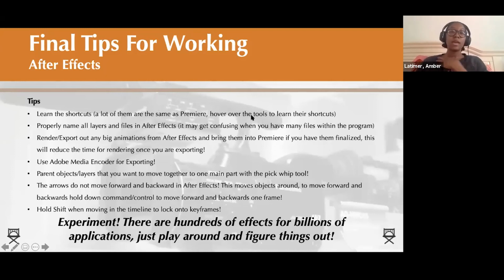Okay, and there are hundreds of thousands of effects that you can make using anything that's in After Effects. You can make people's eyes glow, you can make someone explode. There are so many things you can do in After Effects, and there are hundreds of tutorials on YouTube that'll explain how to do specific effects. But all of these are able to be done in After Effects as long as you learn the effects themselves. Okay, so that is the extent of our lecture.